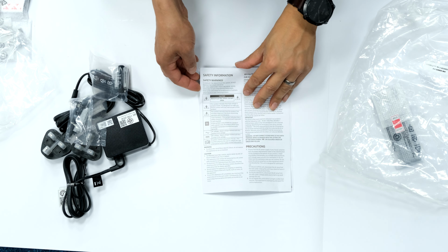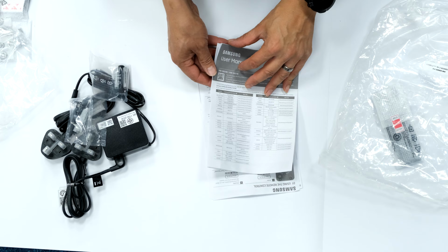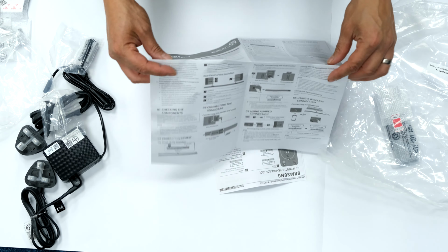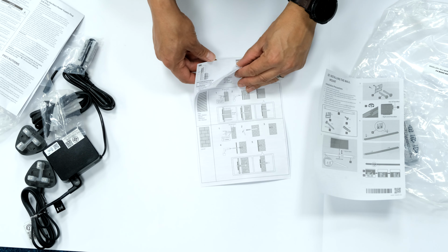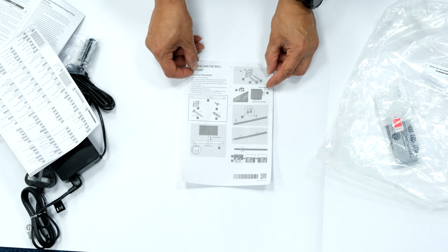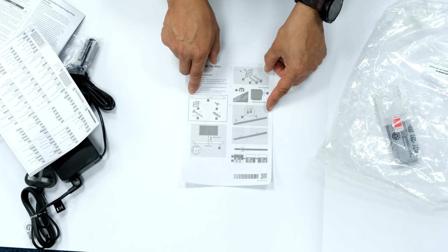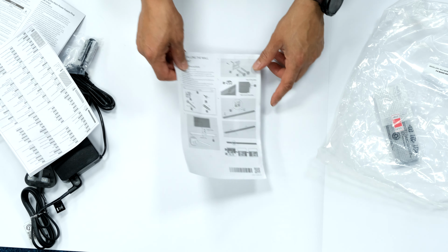Okay, we've got the supplied paperwork as well. We've got safety information in the user manual there. Bit there on connecting up the soundbar and re-pairing the subwoofer if it loses pairing. Using the remote control there. And we've got a quick wall mount guide as well. Pretty nice and simple. On the guide it shows using your fixings to the wall, sticking that paper template where you want your bar to be, and attaching your fixings and slotting the bar on.